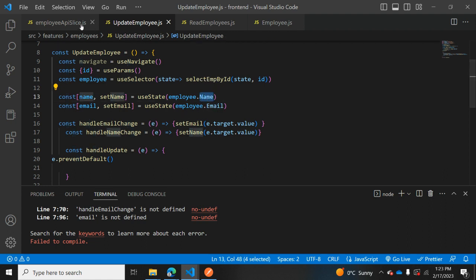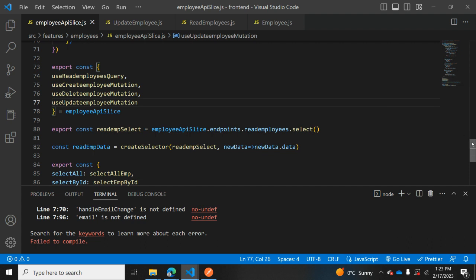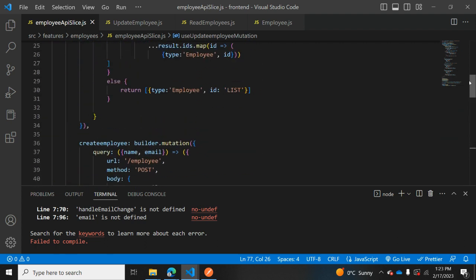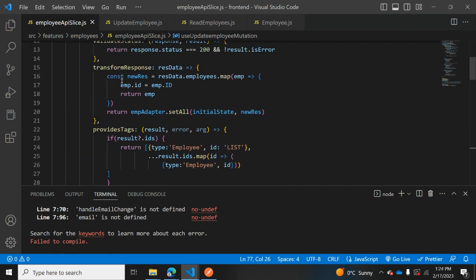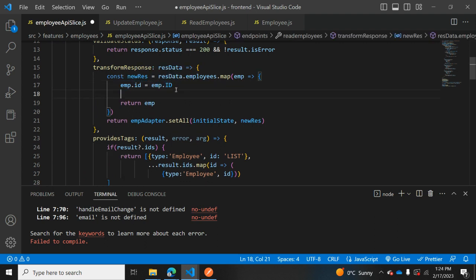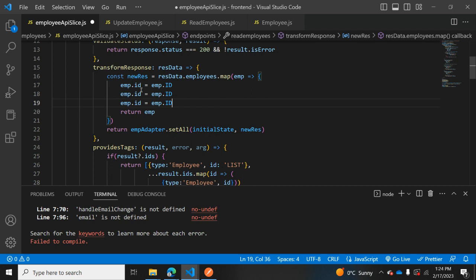To fix this issue, let's go to our employee API slice and fix it here on our transform response. So exactly like an ID, let's copy this. We are going to transform the response of name and email, and let's save it.